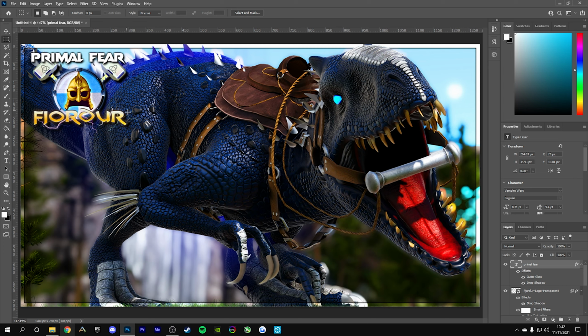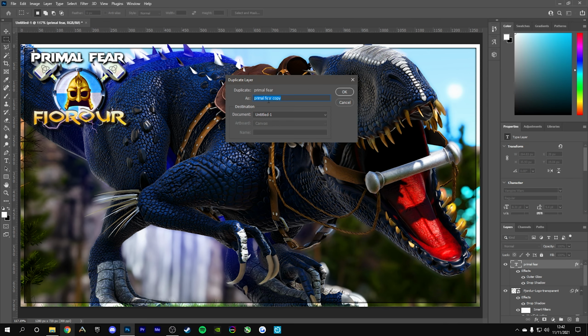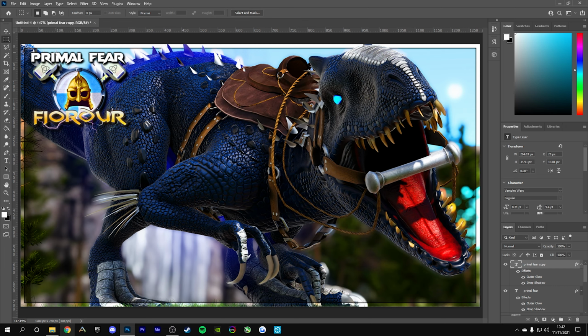And then we're going to right click on that and duplicate the layer, so we can copy the layer. So we've now got 2 of these. There we go. I'm going to put that one down here. And then we're going to click on the T tool, highlight the writing, and then we are going to call this episode... I don't know. Well, let's just call it episode 1. There we go.